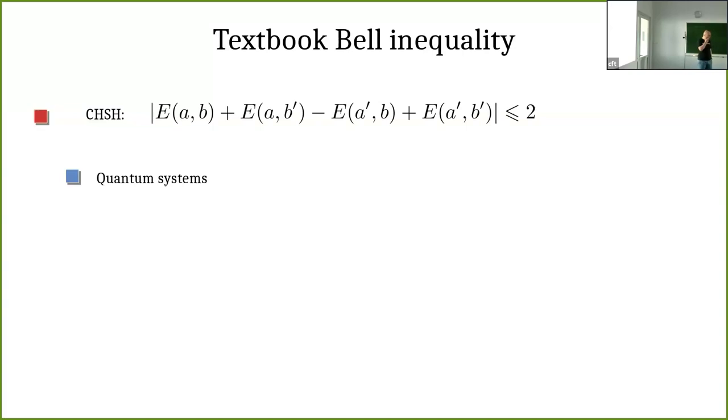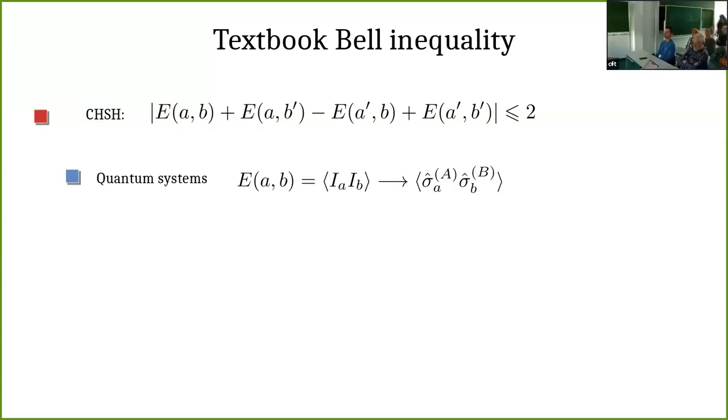And obviously, you test it with quantum systems. So this means that you replace the average of local measurements with the quantum mechanical prescription. You replace it with the observables. And since these are plus minus one possibilities, you can map it onto Pauli matrices. These Pauli matrices are for system A and system B, and they have some orientations on the Bloch sphere of each individual spin 1/2. So you calculate this object.